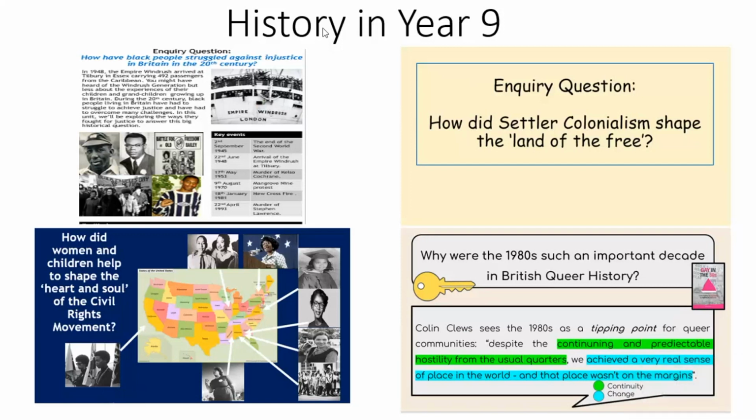We start the year with a topic called Racial Injustice in Britain, and it looks at the Windrush generation and their descendants and the ways in which they are able to protest against the injustices that they are facing in Britain. This is a really interesting course that allows students to deal with local history, for example, in areas like Lewisham and Brixton, but it also thinks about the global context and the ways in which people have come to this country and have been continually fighting for justice in cases of mismanagement from the government all the way down to society.